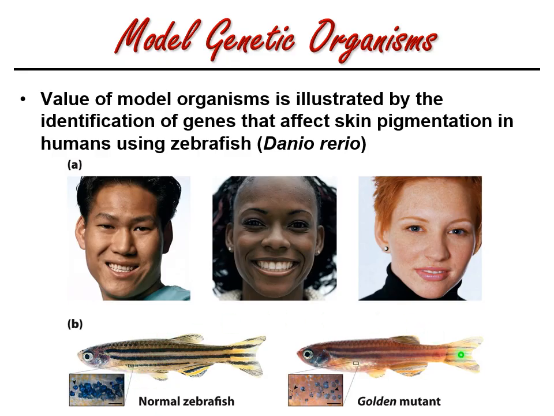And then this one, you can see, has almost like a peach sort of tone to it. It's called the golden mutant. You can see it better in this image. That's kind of what it looks like. And it really stands out in a tank full of what appear to be, under normal light conditions, silver and black fish.